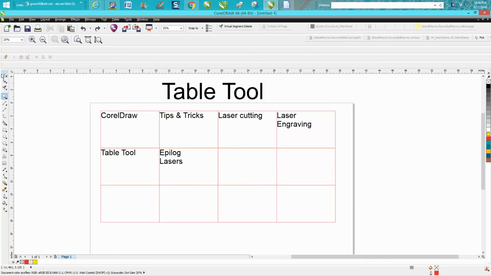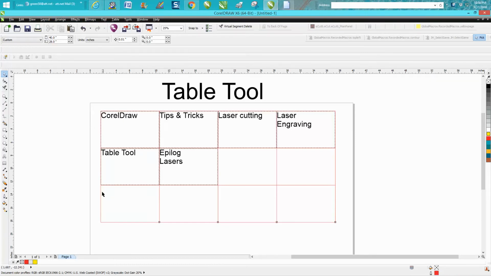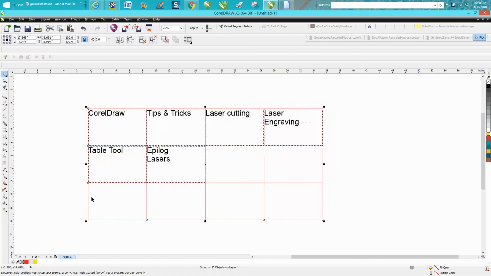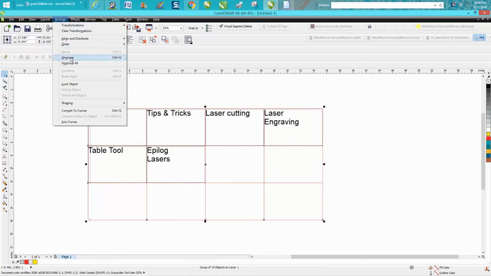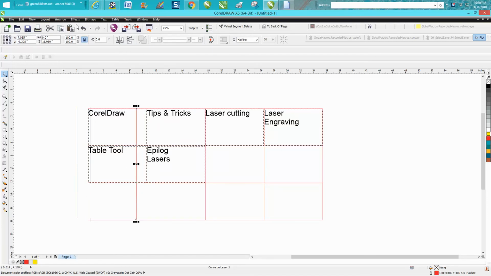I've used it for making name badges or tags, if they're going to be square or cut out square pieces, because there are actually individual lines. I guess I'll have to ungroup it, but there are individual lines here, and it's not going to double cut. So that's the only reason I've ever used it.